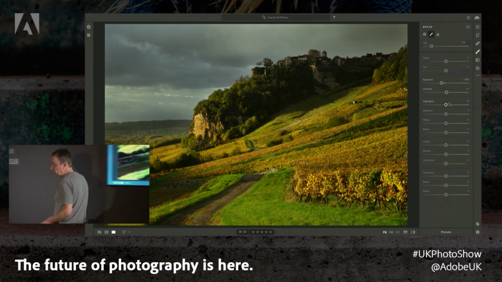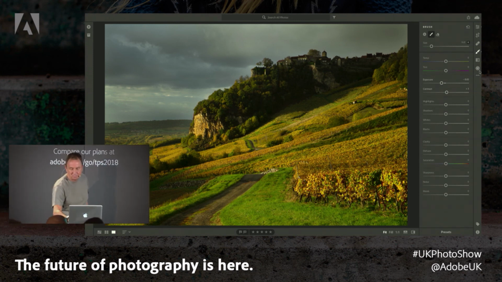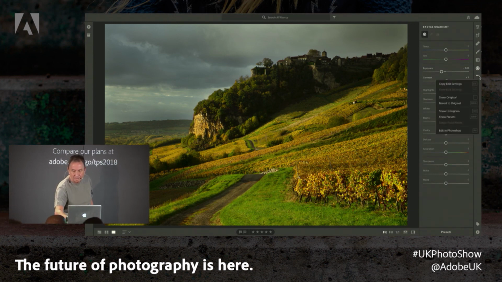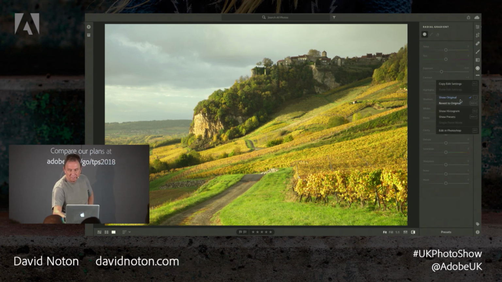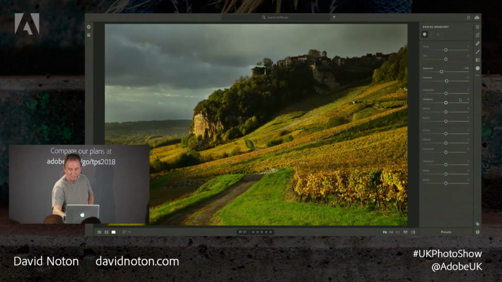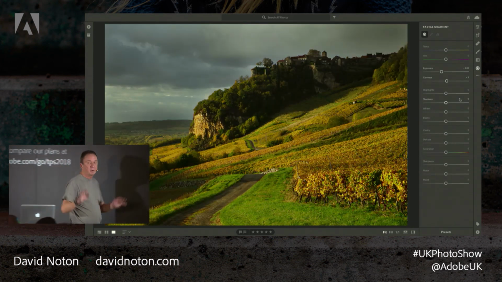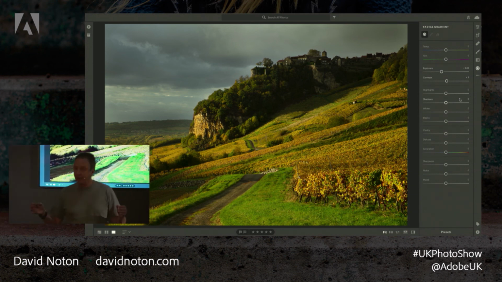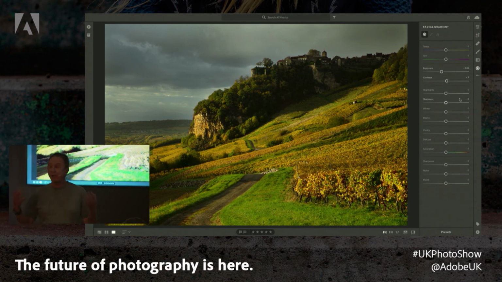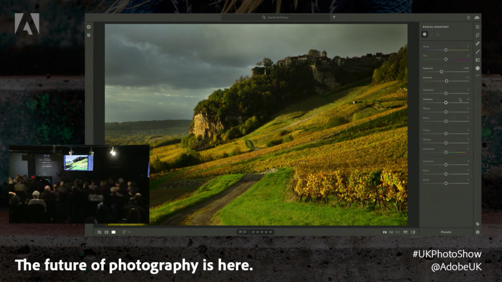So let's now just look at the before and the after picture here. Down here, Show Original, and back to where we started. So that's really a very quick post-production on that picture. I think it's typical for many of the images that I work with. I don't actually spend hours on every picture. Usually it's just a few minutes on one picture.